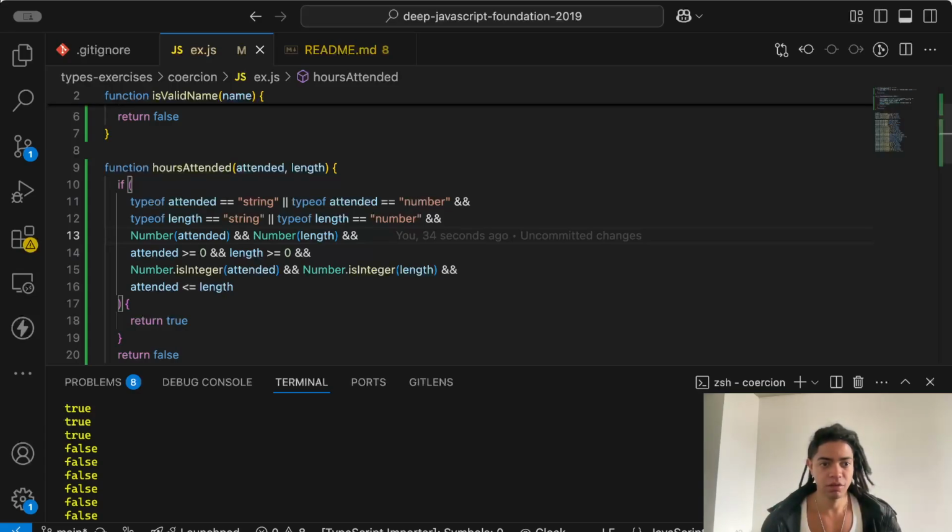Now we can make sure that the length is a number, in other words we want to coerce that.